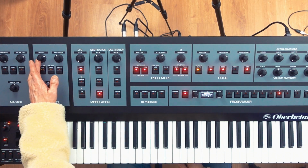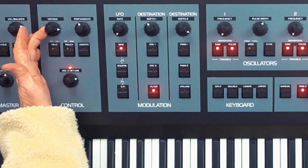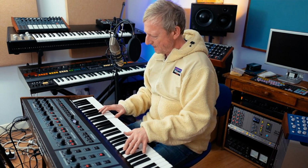As on the more recent Sequential gear, you've got a vintage knob, which just throws things out of kilter the more vintage you go. It's quite subtle, which is good. I think it's fat enough anyway, to be honest. You can have it set to zero. It still sounds like an Oberheim. But it's quite nice to just be able to detune notes against each other a little bit, and the envelopes get more random.